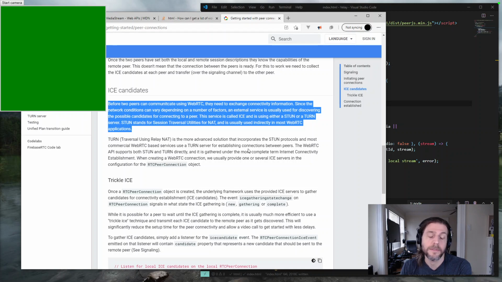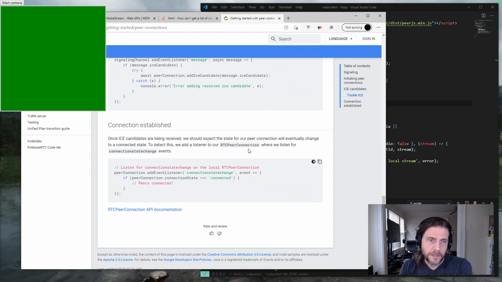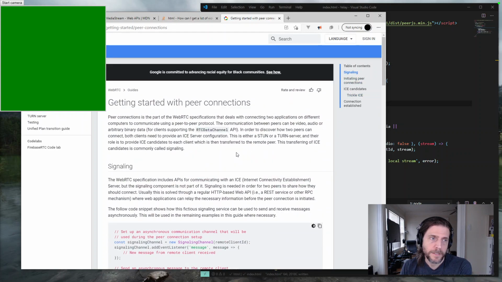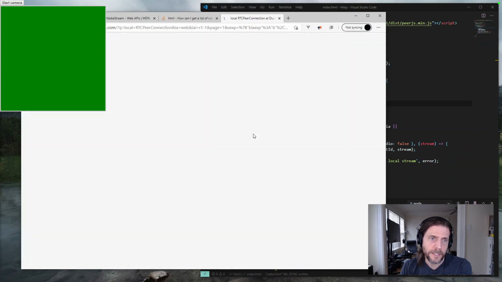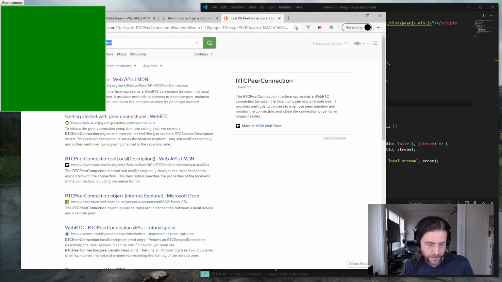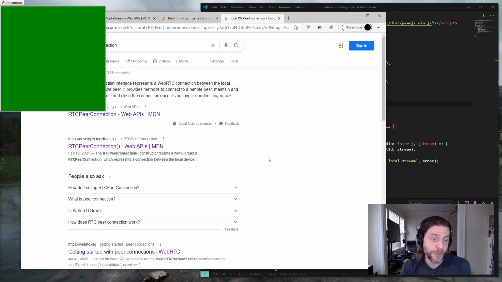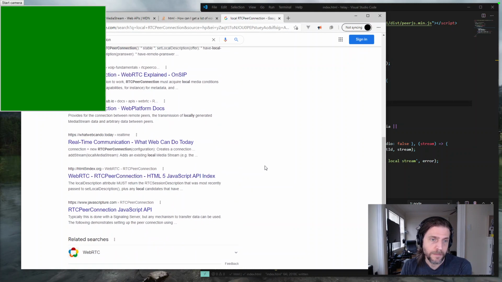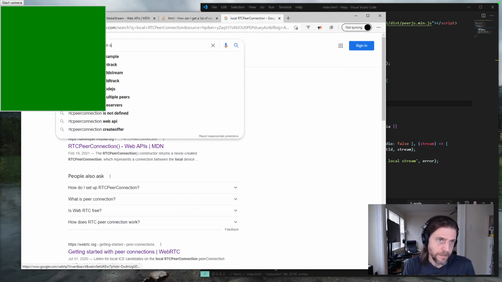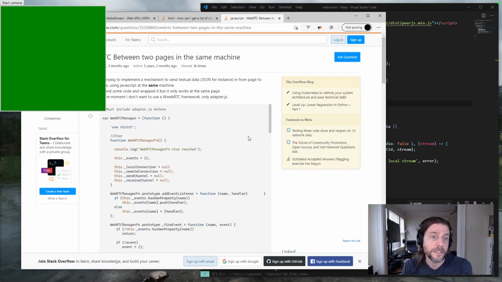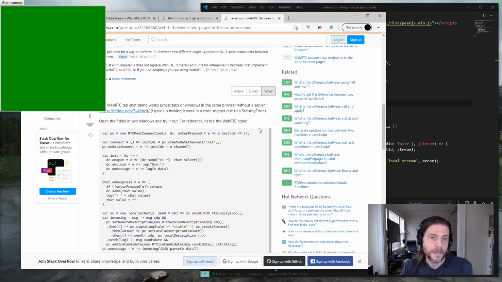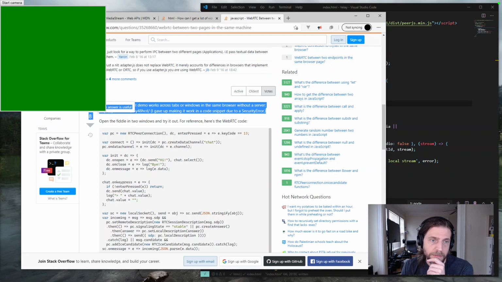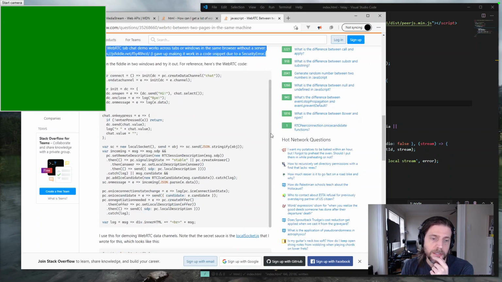Session Traversal Utilities for NAT. Cool. This sucks. This definitely sucks. Signaling can be implemented. Yeah, what's the least terrible way? Seems like if I'm literally on the same computer, it should be easy to do. Same computer. Tabs or windows in the same browser, but that's not good enough. We need two separate applications.